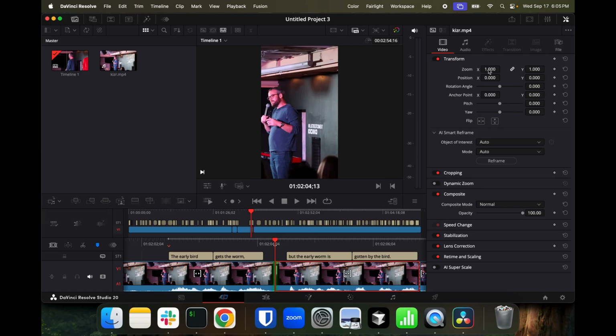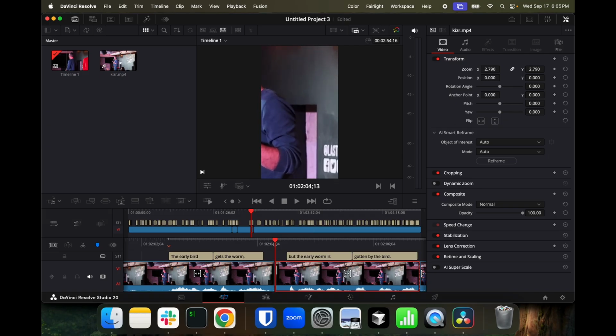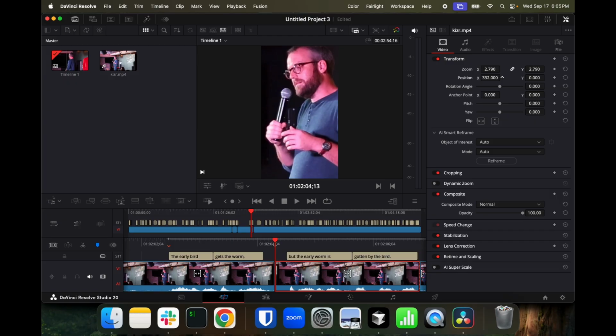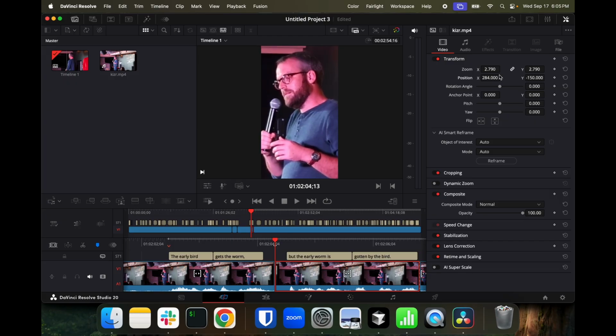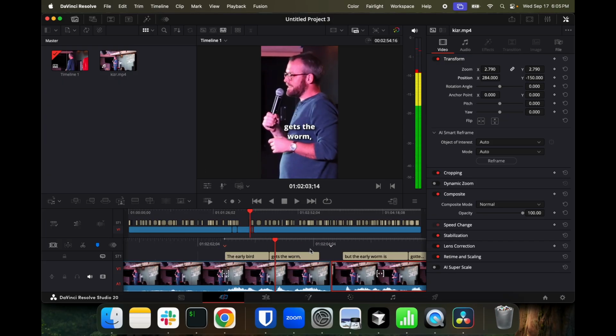We're going to zoom in. We're going to position so that I'm in the middle, right? We're going to position up a little bit. So we just kind of have to undo the entire thing because we're no longer taking advantage of the same zoom level and Smart Reframe that we had done originally. We want a different zoom level. We don't have to be smart with the reframe because ideally our subject hasn't moved around that much.